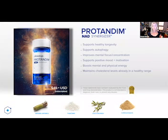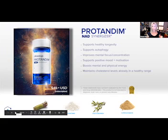NAD is a molecule that is vitally important for life. It is used in the production of ATP. Without NAD, we would be dead in about 30 seconds. It is also the fuel for a family of proteins in our body called sirtuins. And this is another protein that becomes less and less active as we get older. And NAD synergizer will increase the production of NAD and increase sirtuin activity by 100% in just 24 hours. And it does so in a much more elegant and effective way than just stacking a bunch of precursors in your diet, because that will actually tax your methylation and is a very inefficient way to increase NAD. It only increases it by 2% in 24 hours.